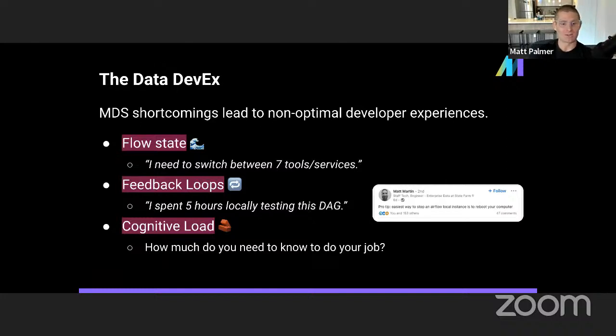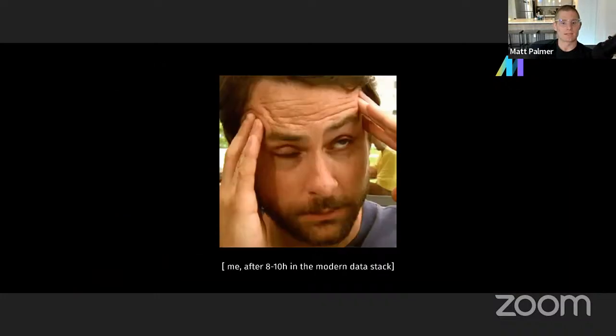And cognitive load. How much do you need to know to do your job? If you have to open up a Notion doc and walk through this super long development process, a super long contributor guide, right? Like, that's a real hindrance to being able to do things that matter. If you're like me and you're working through these things in a non-optimal developer experience, this might be you at the end of a super long day, right?